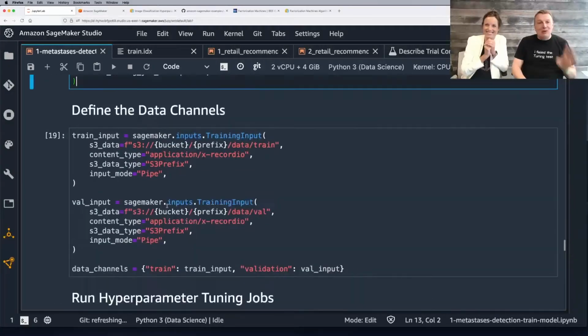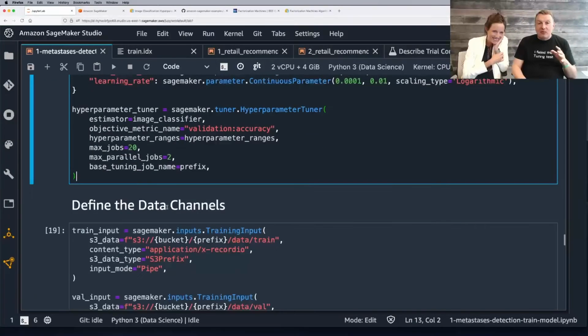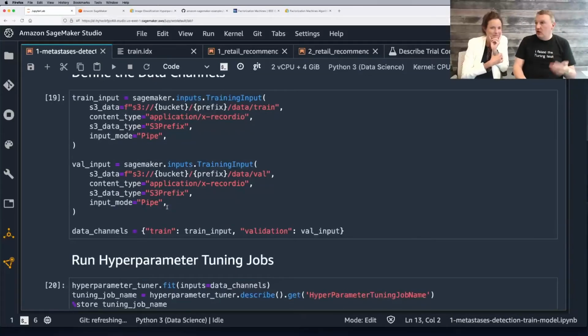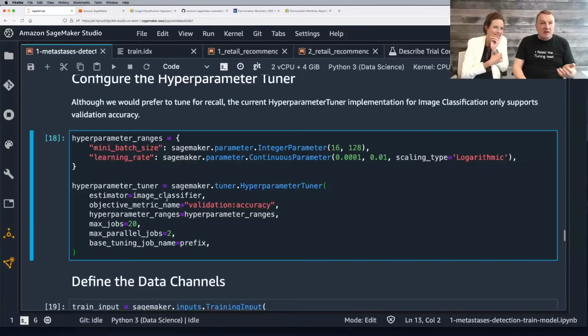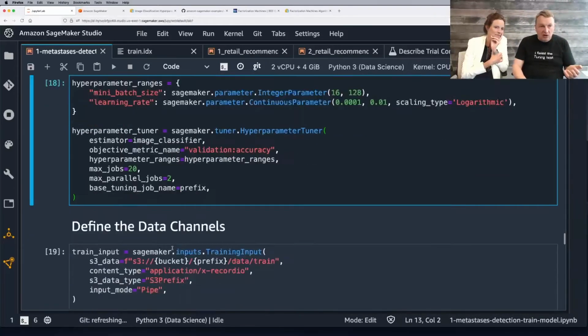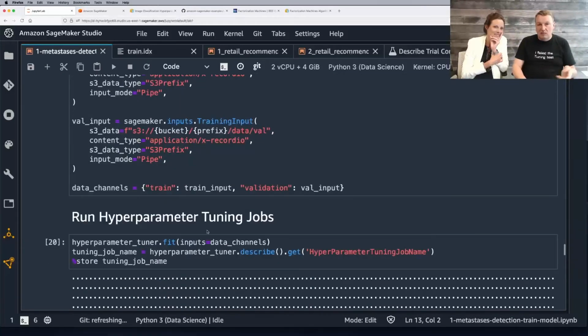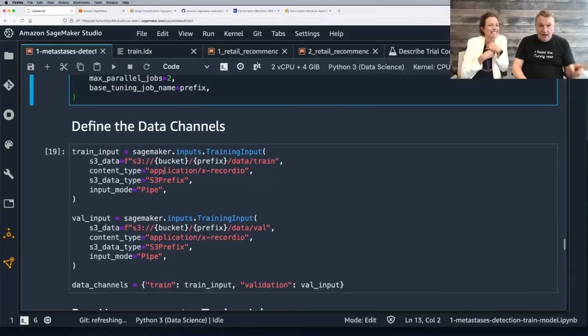Yeah, I just want to show you that actually, running a tuning job is not more complicated than running a standalone job. Configure the estimator, define your ranges, define those few things here. Okay, so that's the only extra stuff you need to do. And then you call fit, and then we'll see what happens. Okay.